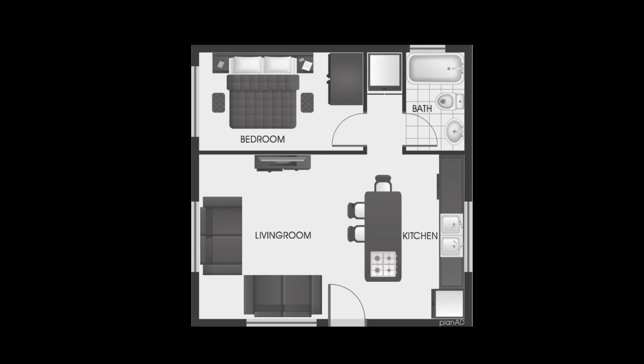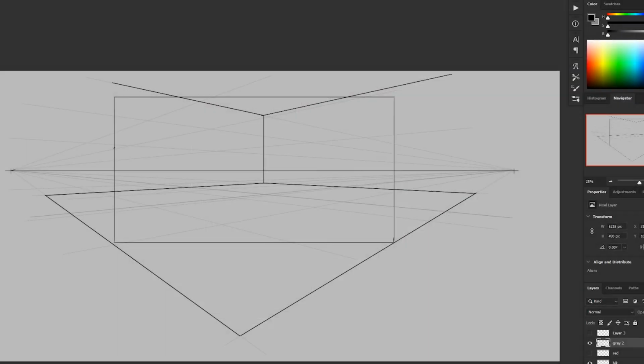And this lets us compare the size of one object to another, like the size of a bed to a desk, let's say. Remember that foreshortening will make the back half of our room appear smaller, and you can find the foreshortened halfway points of the room by drawing an X through the floor from corner to corner. The center of the X will give you your halfway points.